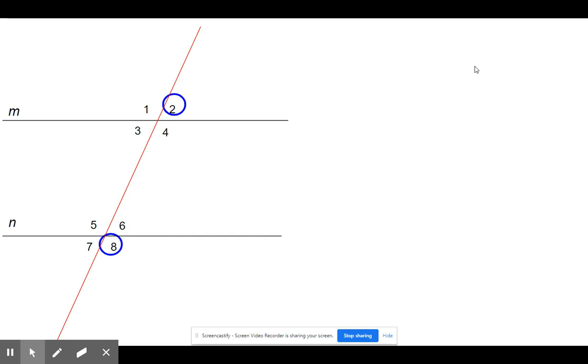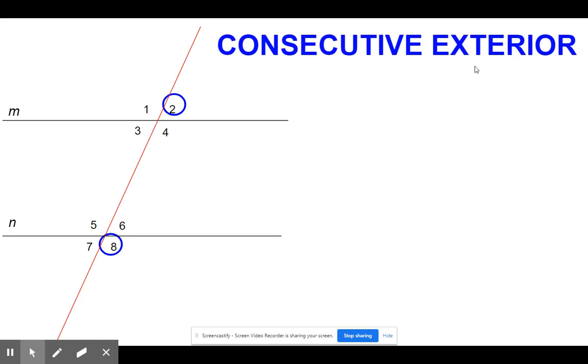Now, these last two angle relationships that we'll talk about are a little different than the previous ones. What type of angles are these? Consecutive exterior angles. Just know that sometimes they're called same side exterior. And if you use that term, you're not wrong, but we will continue to discuss them as consecutive exterior instead of same side. Now, our given and prove statement, like I said, was a little different.